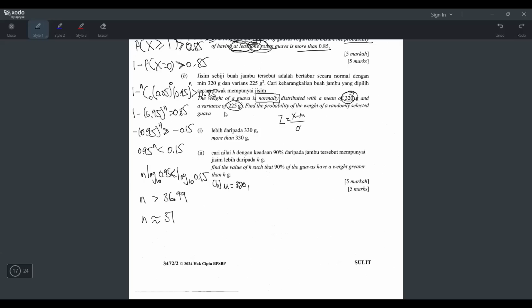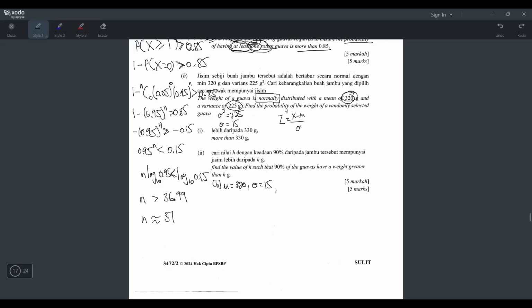Yeah, we don't really care about variance. We only want the mean and standard deviation. So let's convert this to standard deviation. How to convert? Square root of 225. If the variance is 225, this is the symbol for variance, and then the standard deviation will be the square root of 225. And if you press it, you get 15. So the standard deviation is 15, right? Later, the mean and standard deviation, you need them to convert to z value.